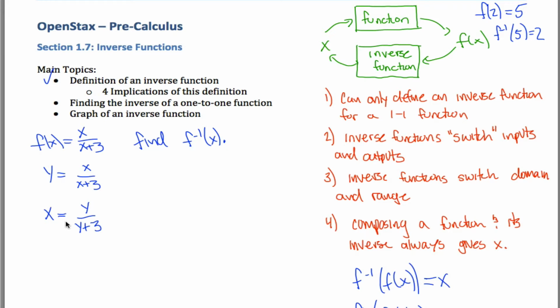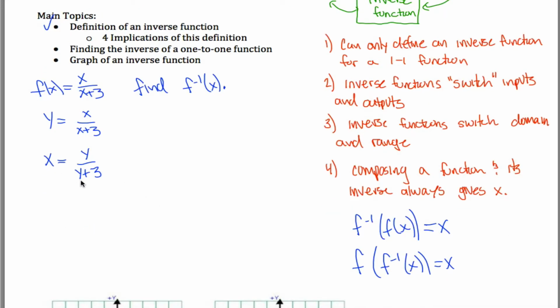That gets me here. You might be trying to save time and realize that you could have gone straight from here all the way down to here. Hey, feel free if you want to. Change f of x into x and x into y. You can do that. I think it's more intuitive to go through these steps, but you do whatever you want to do. The next step, solve for y.